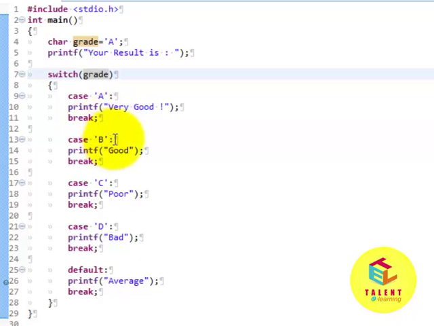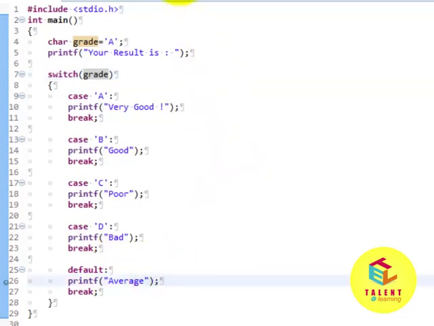Second is case B. So if the grade is B, it will print "good" and then break. That means if any of the cases matches with the expression, it executes the block of code. In the end, we have our default, which prints "average".